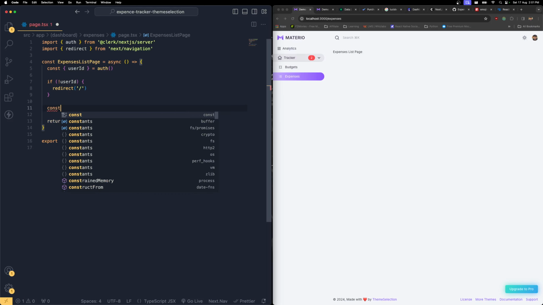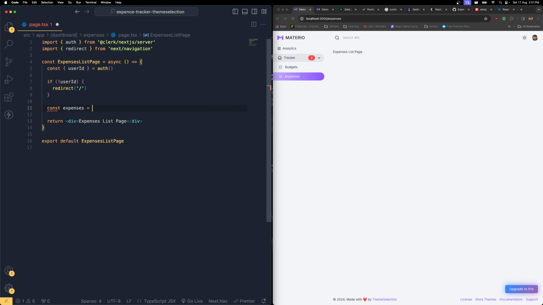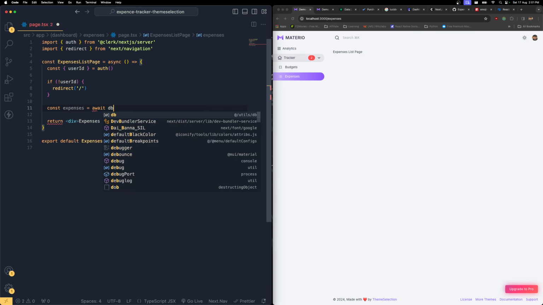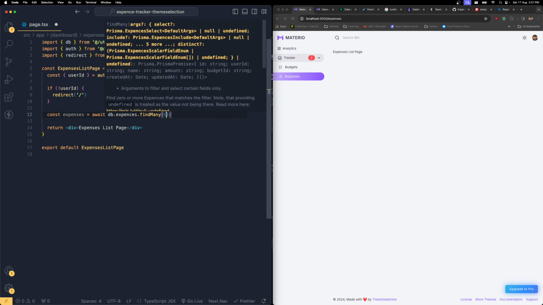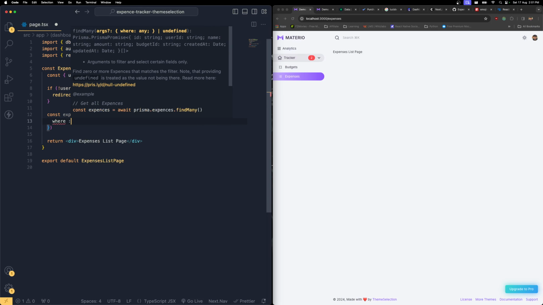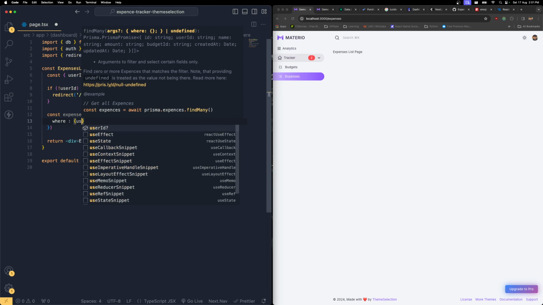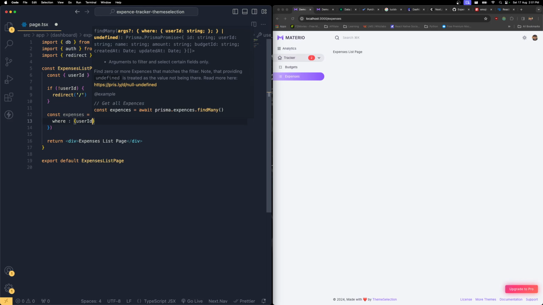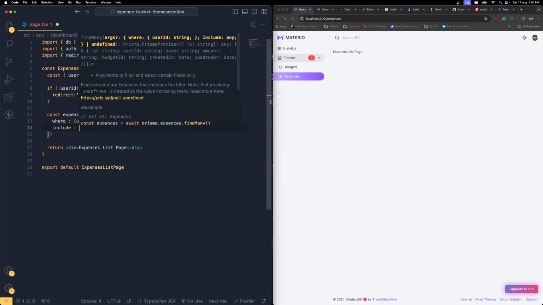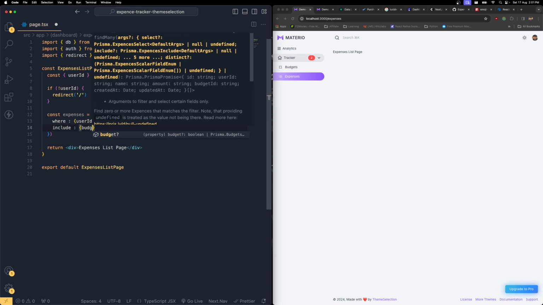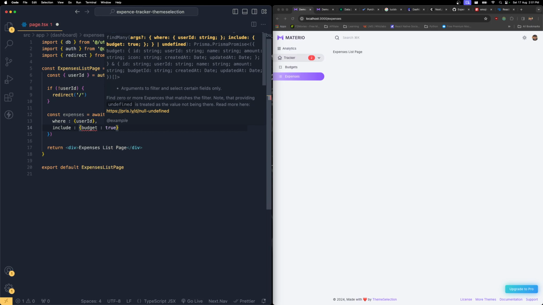So const expenses is equal to await db.expenses.findMany, open it, where userId, then I need to include that budget information for that expense, which is going to be true.